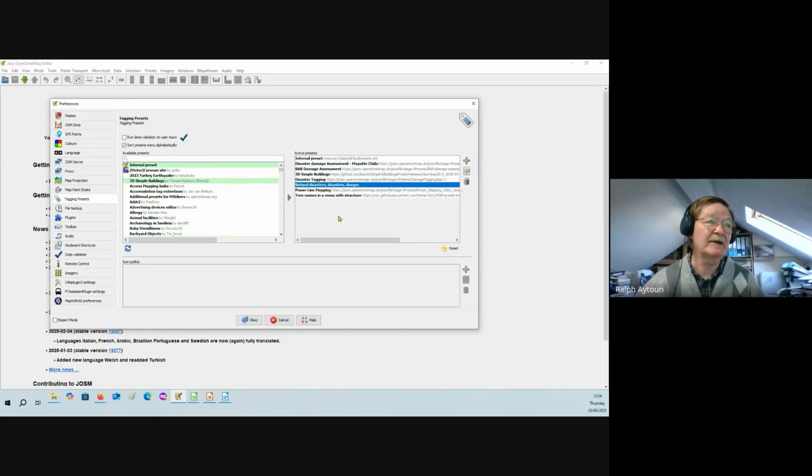There is a natural disasters preset, and there's disasters tagging. If you are doing power lines, there is the power line mapping. You can see there's a damage assessment as well. So there is quite a lot here which is going to be helpful to you in damage assessment.